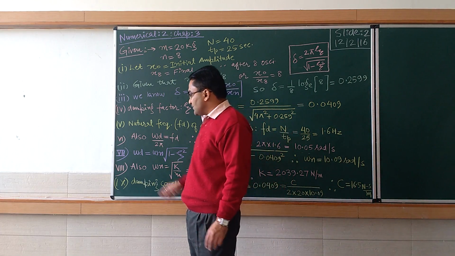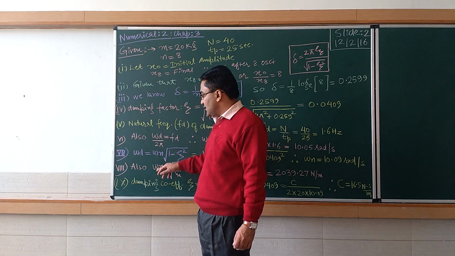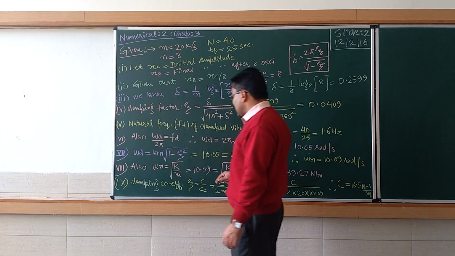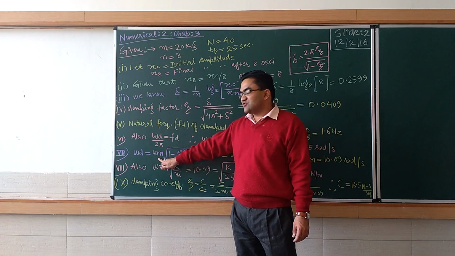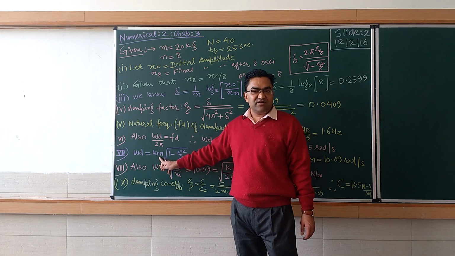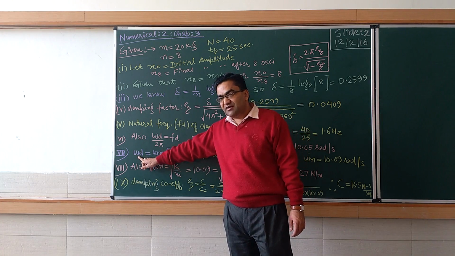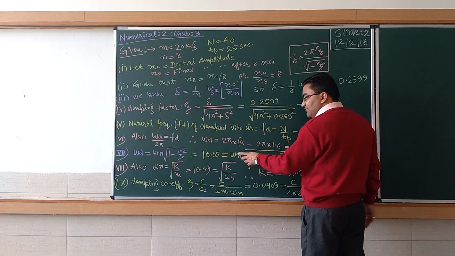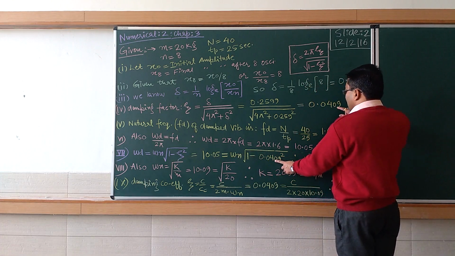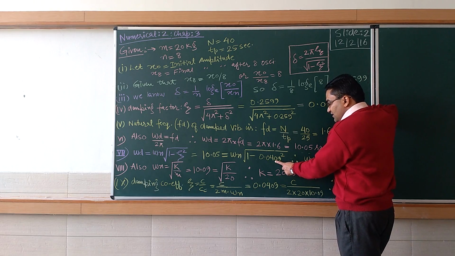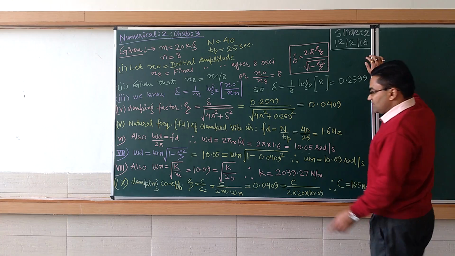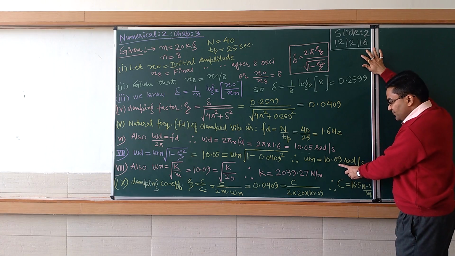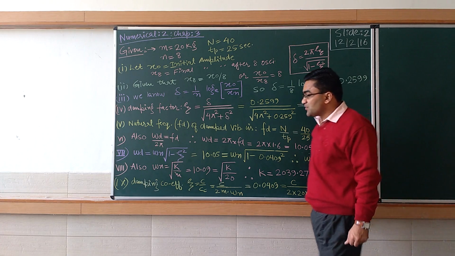Moreover, I know the relationship between the damped circular frequency and the natural circular frequency. From this relationship we can find the value of the natural circular frequency. Omega n is the natural circular frequency, and omega d is the damped circular frequency. So putting the value of omega d over here, to find omega n we need the square root of 1 minus zeta squared, with zeta 0.0409. We have already calculated it in step number 4, and from here we obtain omega n as 10.09 radian per second.